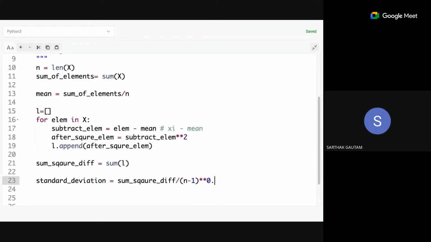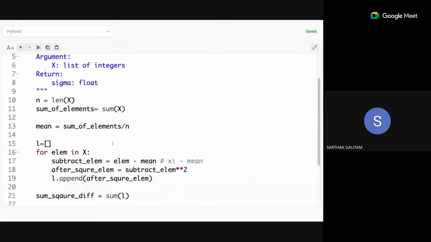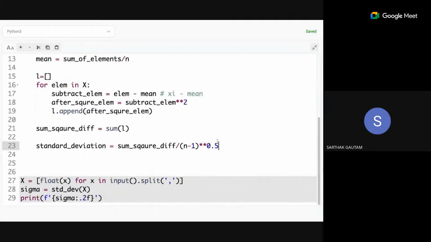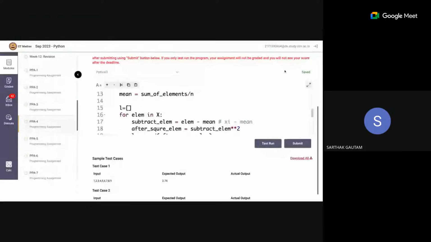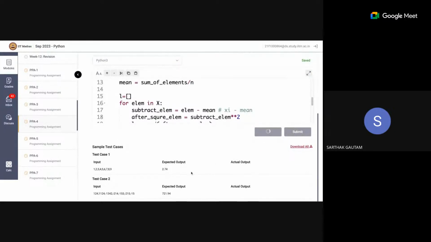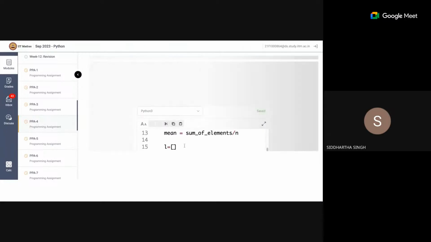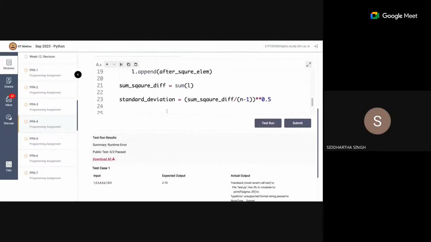In the mean it was not given, so that's why we did n. So if we do this, it should give us our required result, hopefully. We should return the result. Sorry, we have not returned.